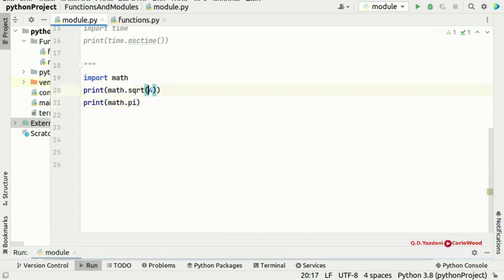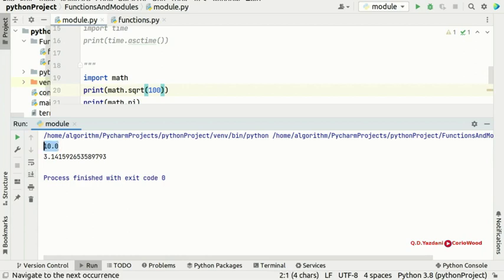And here, when you're going to see the parameter or argument, you need to know that square root needs a number, but pi doesn't need a number, because it's fixed in math. We all know that pi is fixed, but the square root needs an argument. So you need to provide some sort of number here. If you're printing math, and the math module, and you go to square root, the square root is going to ask you, square root of what? Square root of 100? It needs a number, it needs an argument here, but pi doesn't need the argument. That's the difference. So if you put 100, then we're going to see the square root of 100. If you go back, the square root of 100 is 10.